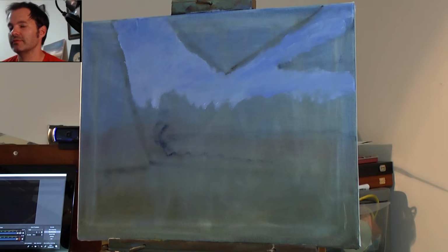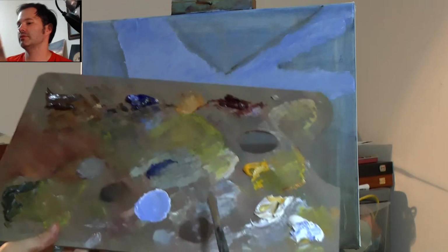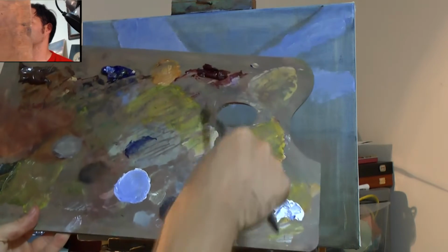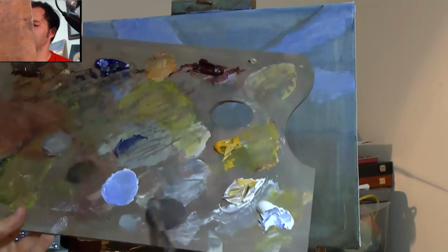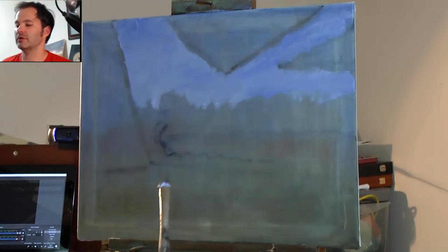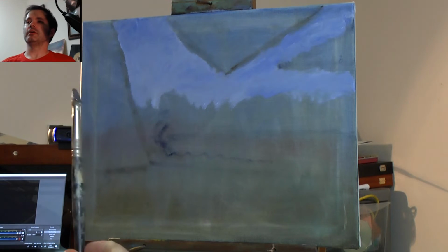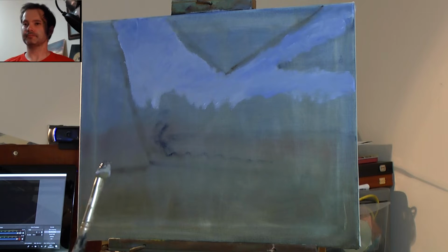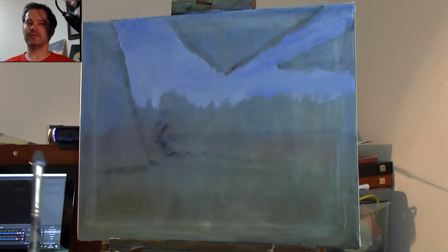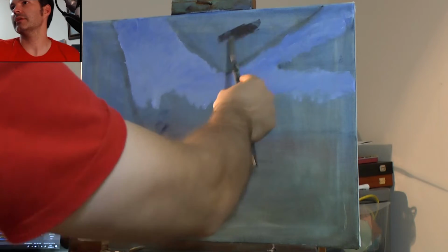So, let's think about this cloud now. I'm thinking blue, crimson, make it sort of a dark greyish colour. Okay. I think it's a good play. I think it's a good play having this dark cloud there. Anyway, let's have a look at this.